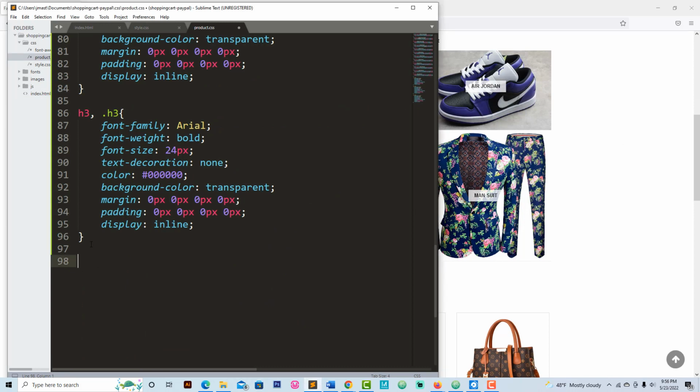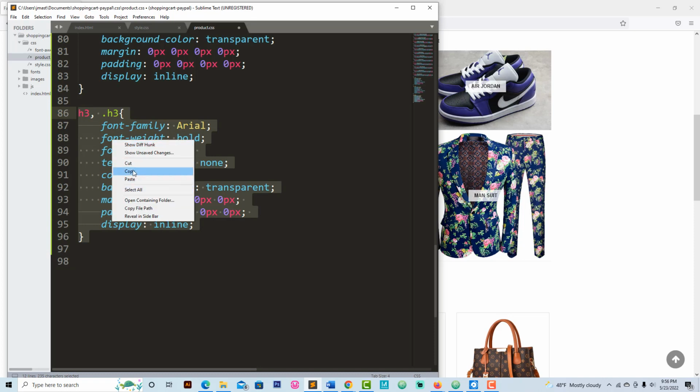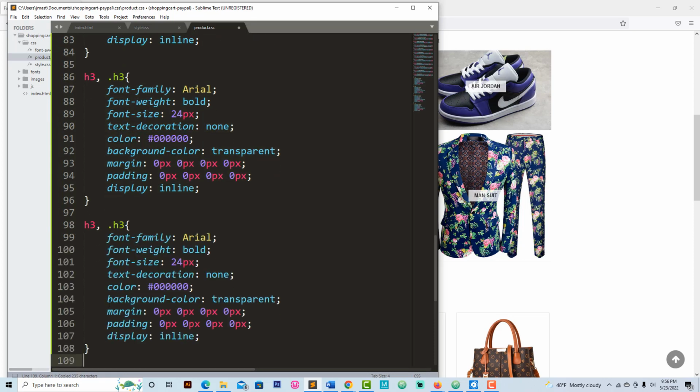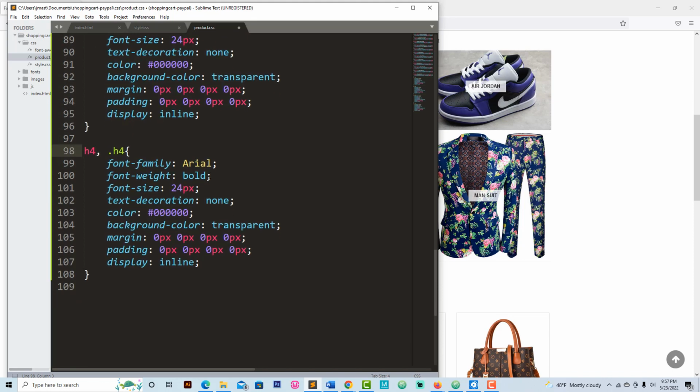Okay, let's go here, index.css, and let's go in h4. We can copy this block of code and paste it here. Replace 3 to 4. Okay. And I'm going to make some changes. After font size, let's put font size 21 instead of 24.